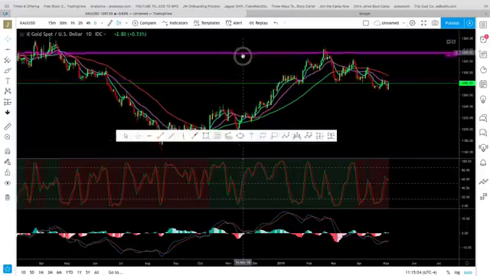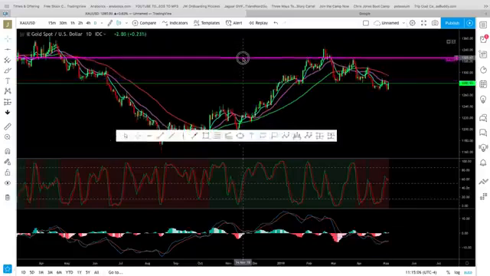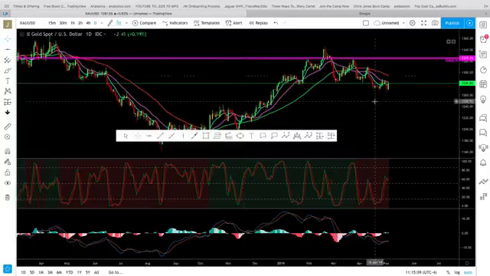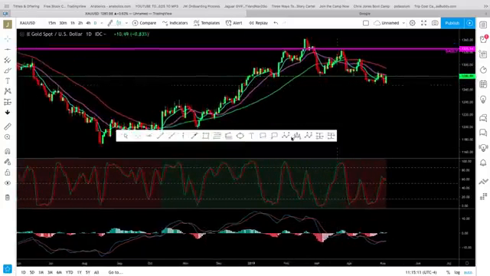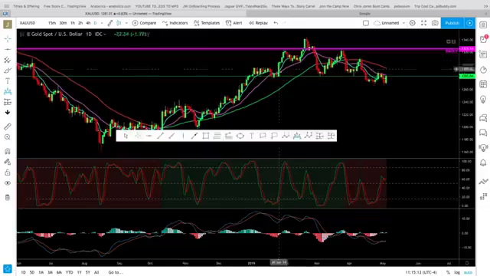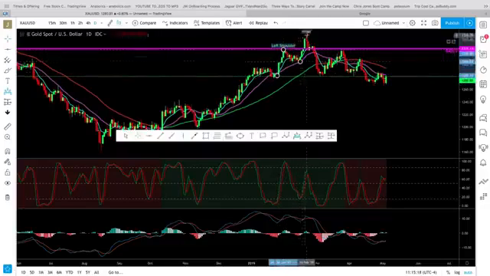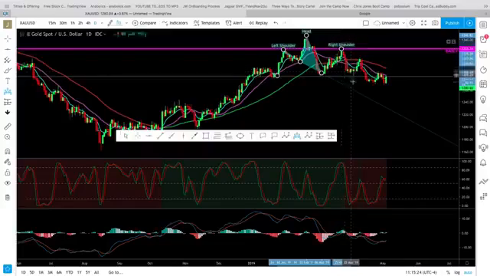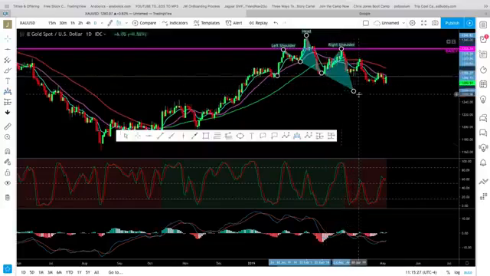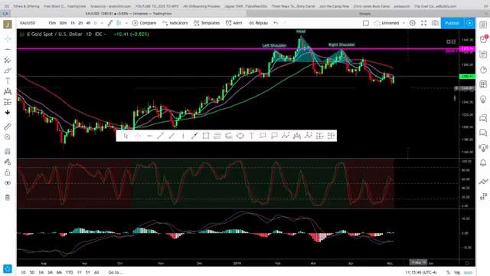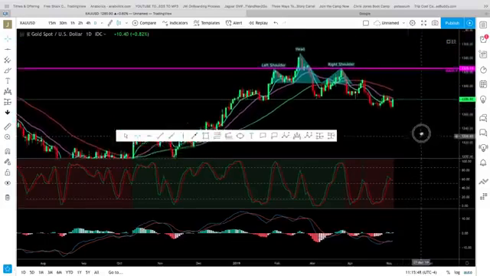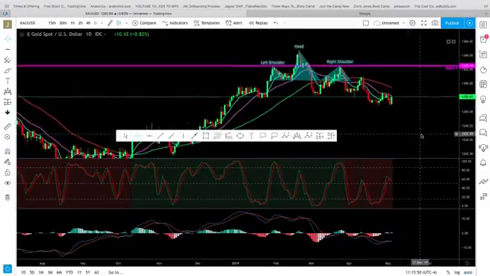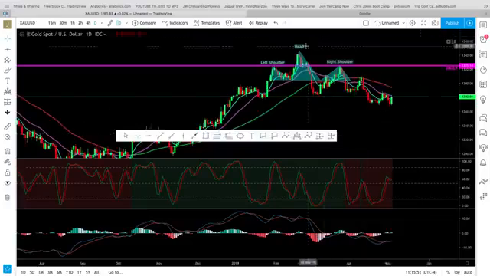And we'll just put a daily support zone right there. We got a little head and shoulders pattern right there. So how do you do that? In this case, if I saw that, my left shoulder, boom. My head, my right shoulder. And there we go. We got us a head and shoulders right there. Just like that, guys. Left shoulder, head, right shoulder.